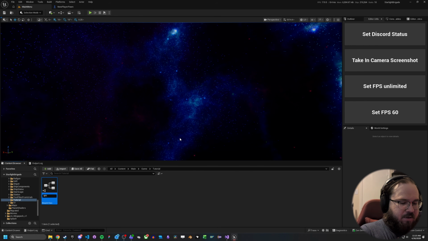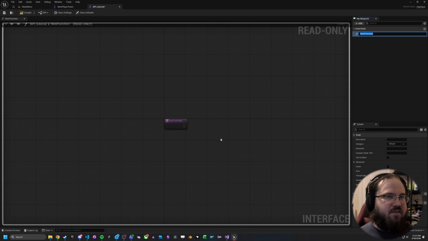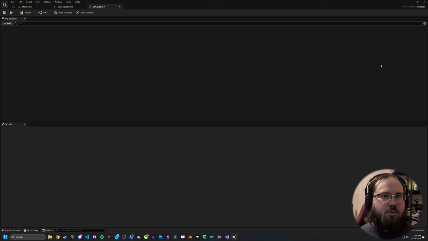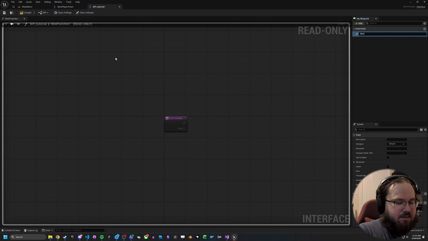I will name this blueprint interface tutorial, but you name this whatever makes sense for your specific one. We'll delete the initial function that comes with it. Now that we've copied it, we can paste it here, and we're going to call this bind to player interact.